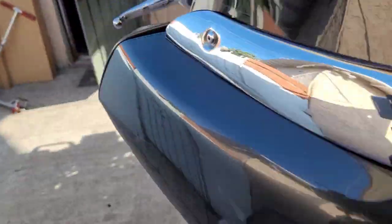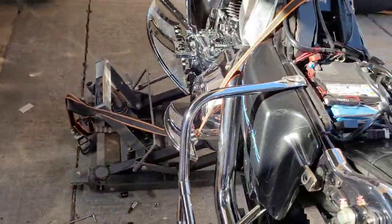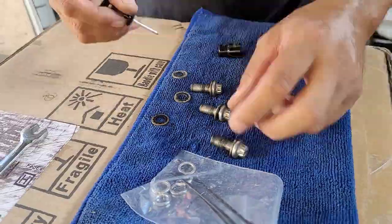Check those out. But yeah, let me go on and put these together. We're doing a little walkthrough and we're going to be ready to roll. He's killing it.